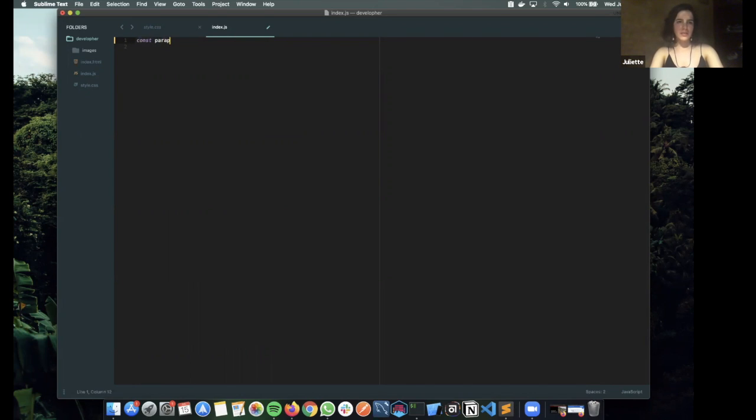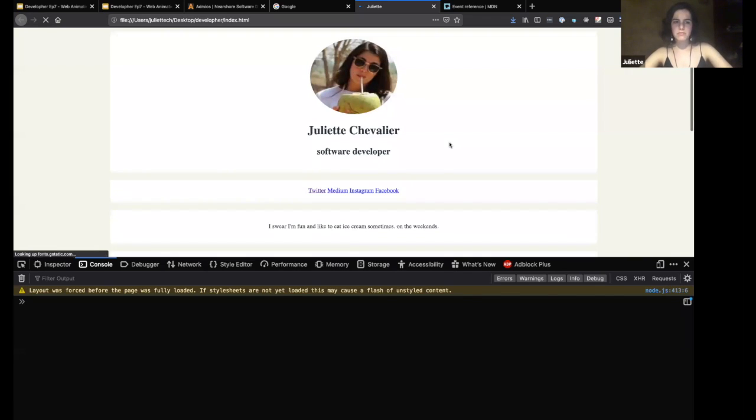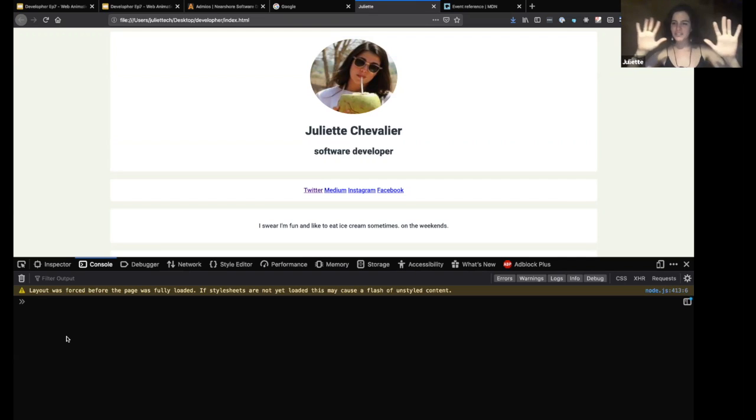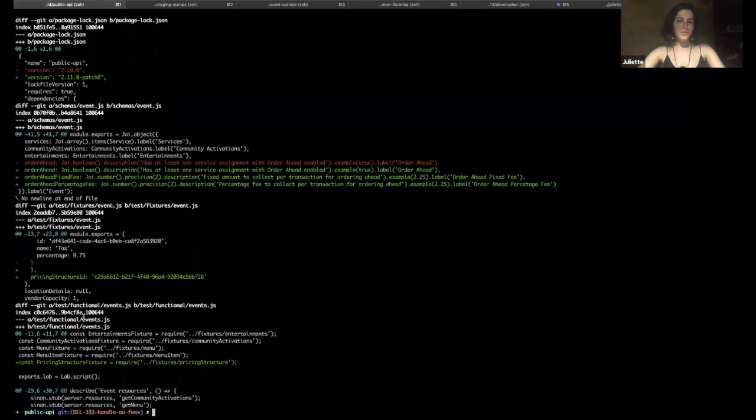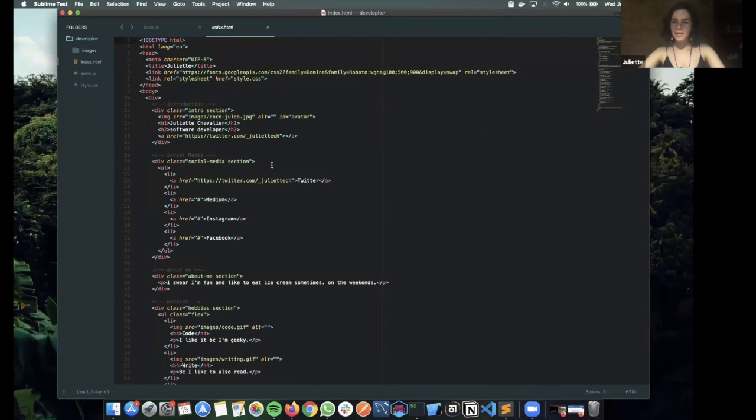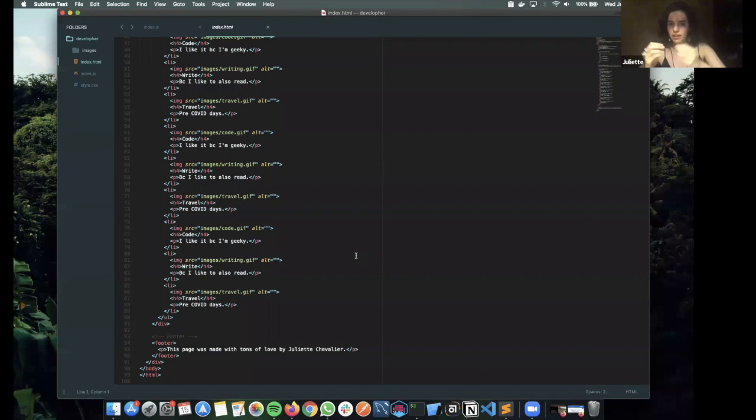So I can say const paragraph equals document.querySelector, selecting my p tag, and let's just have a console.log to see that we're actually grabbing something. And if I save that and I go onto my page and I reload, nothing is showing up. Now, remember what happened with CSS? We had a similar thing, right? Even if we had those two files within that same folder, nothing will get executed because we have yet to link them together. So if we want to link them together, that's where we're going to grab our HTML and actually pass something that will link the two.